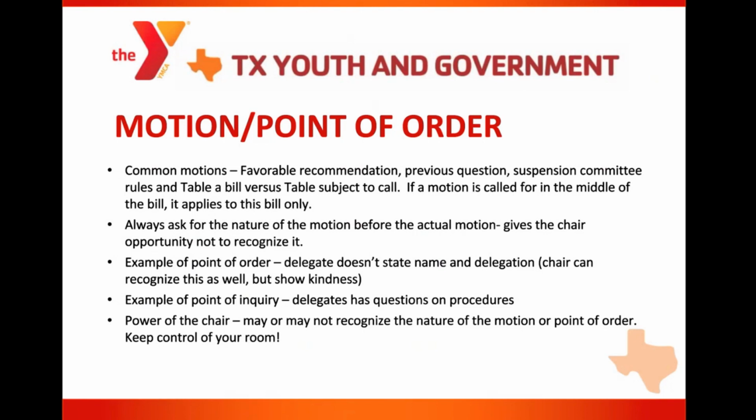Points of order don't happen as often. An example would be a delegate did not state their name and delegation when they got to ask a question. This is a good teaching moment. Acknowledge the point of order, ask the delegate to sit down and stand up and ask the question again. A sign of a good chair is being encouraging and helpful.